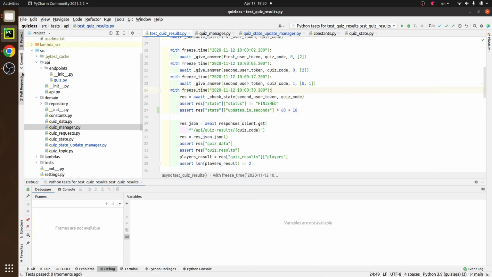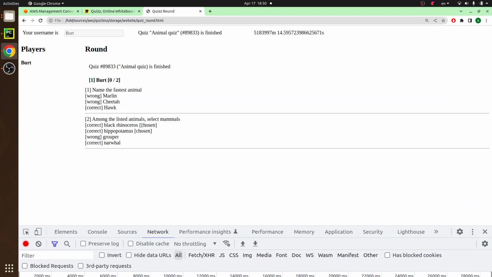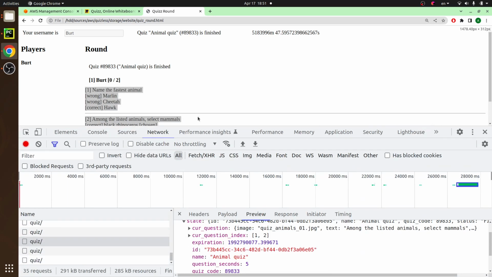But the good news is there is already no extra update from the client side. When the quiz is finished, it's finished. And if I'm gonna, I don't know, select something here, this page's dynamic HTML DOM elements are not getting updated regularly, constantly, every 10 or every 5 seconds. Otherwise, my selection would be gone if this results table gets updated as well.